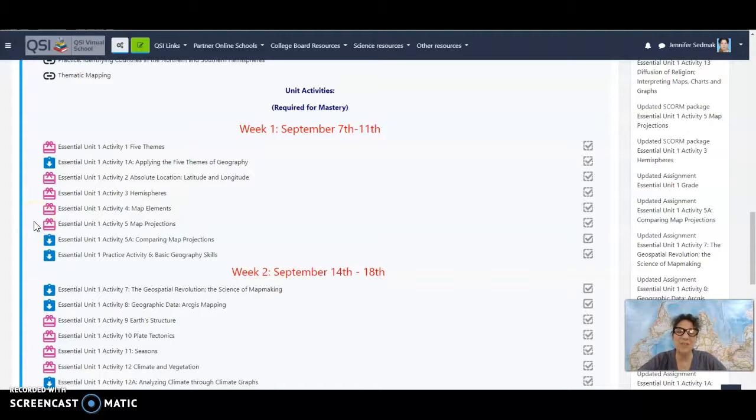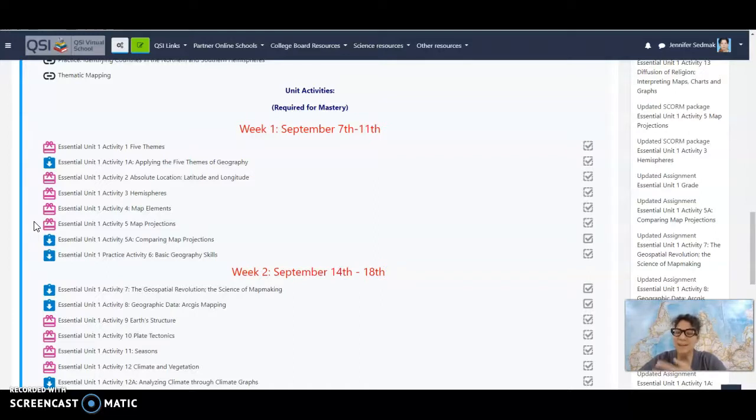One of the biggest challenges that geographers have is portraying the Earth on a flat surface like a map. As you know, the Earth is not flat, it is round. And in this module, you'll take a look at some of the different map projections and even kind of have a little debate on what some of the pros and cons are related to the different types of map projections that exist.